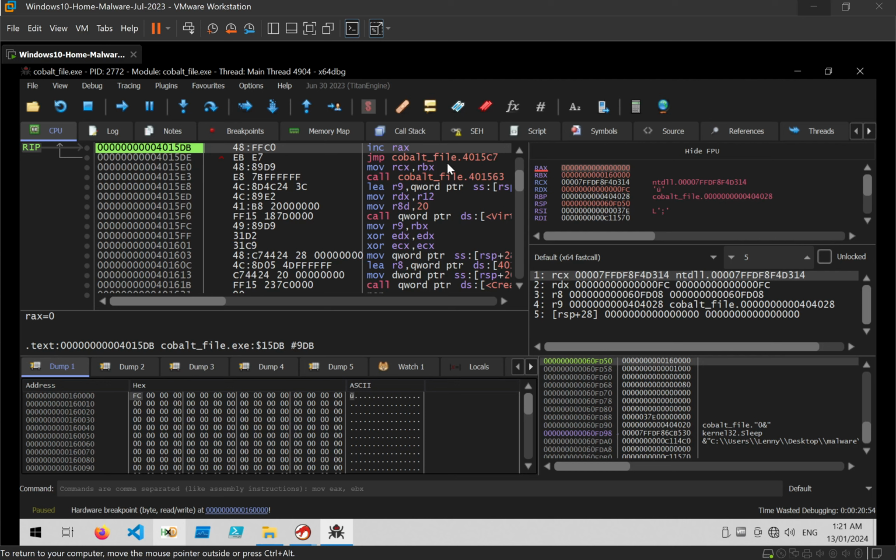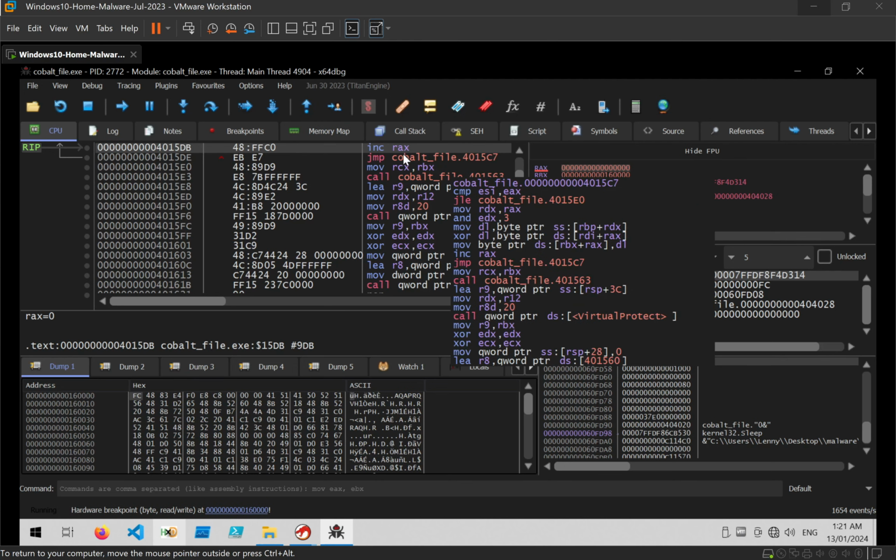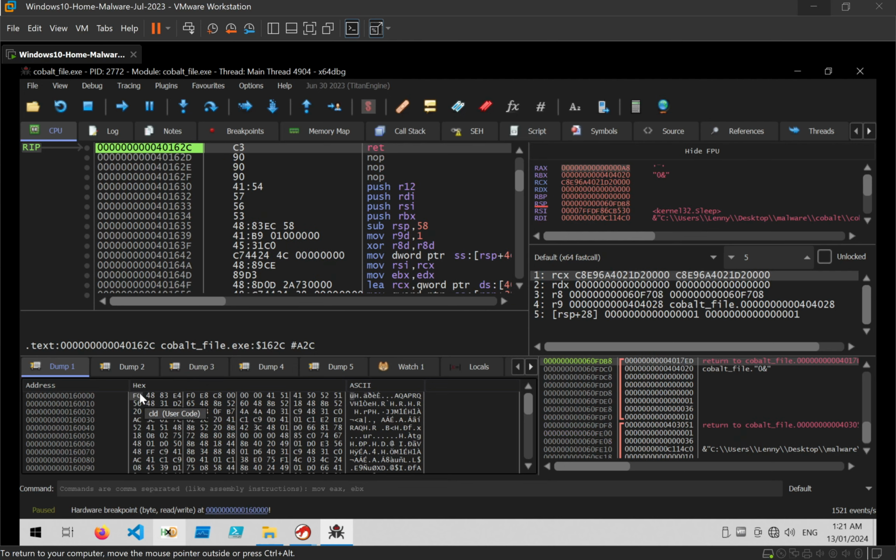And what we want to do is allow this memory buffer to fill up, but we don't want to let the malware execute it until we've had a chance to take a look. So what we can do is let the malware finish what it's doing with another execute until return. And hitting that execute until return, we can see that the memory buffer has filled up with what looks like junk text. But since that first byte is 0xFC, I'm reasonably suspicious that that's shellcode.